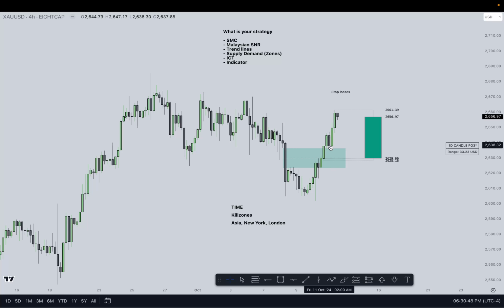right? And it starts pulling back during London session, 2 a.m. right here, London session, right? We get that Judas swing pullback, and then we target it with the silver bullet, right? That's the way that I like to trade. That is the most perfect way of trading, in my opinion.